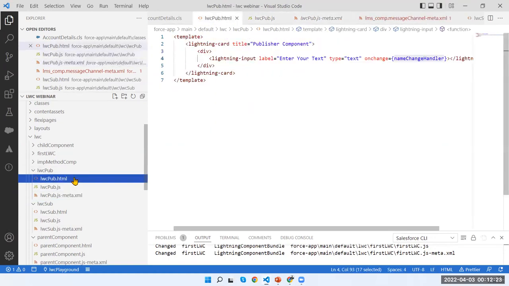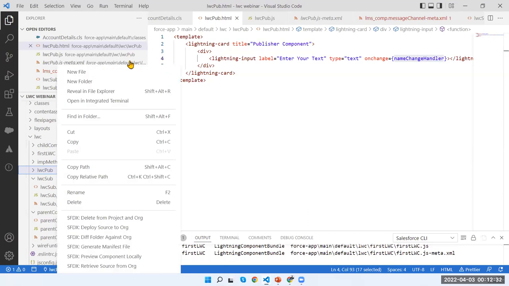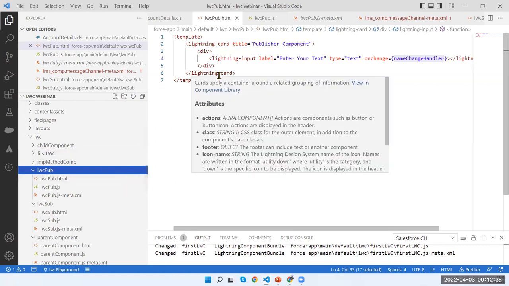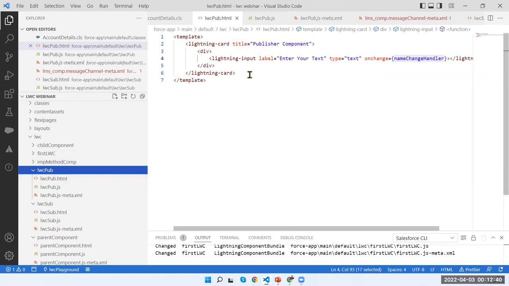If you want to apply CSS, you can create a CSS file inside the folder and call it from the HTML. Yeah, okay, thank you.